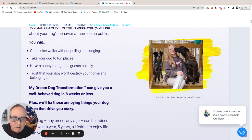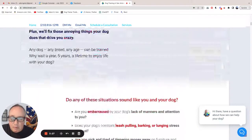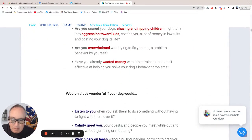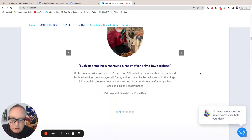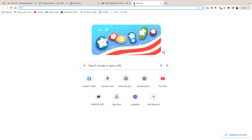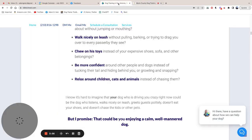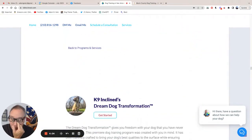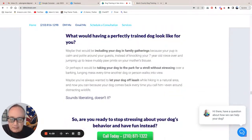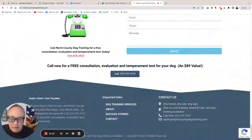She's got very warm, family-friendly photos, which is also very good. The photos are well lit and clear. As you scroll down — because remember, people are scrolling — at best they're going to primarily read the headlines. Most will not read all of this copy. My suggestion to Christina is to A/B test it with more of a traditional design. I A/B tested a long copy approach when I had my last of three dog training businesses. I put together a long form copy website like this and it underperformed a website that uses all of the same elements, which I'm going to go through in just a second.